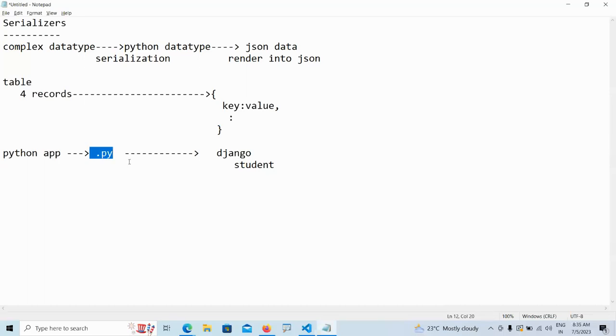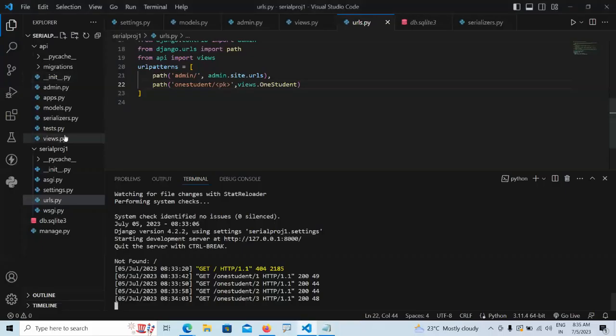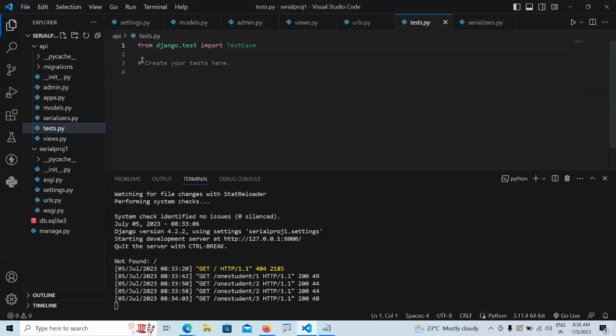But how do you test this application? To test this application, I need to go to test.py. I click on test.py. This is called an application now. In this application, I'm going to use the URL. Like this, tomorrow any application can use that endpoint. Here I'm using a .py file, which means this is a Python application. If you're using .java, that is a Java application. A .cs file means a C# application. Like that, it will be there. This is how we need to understand it.